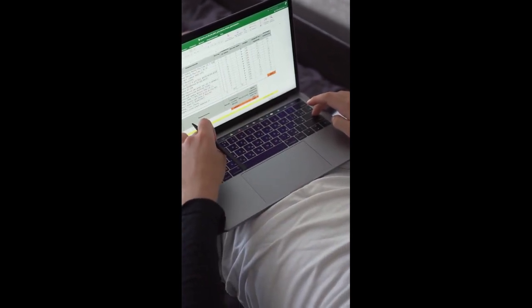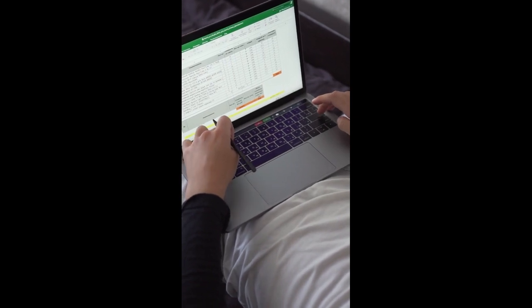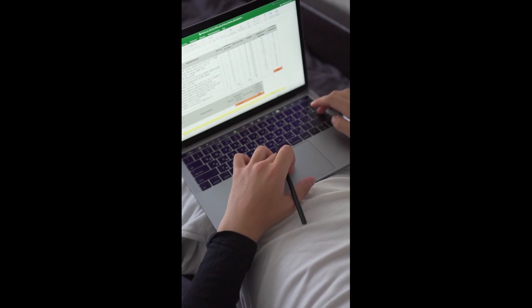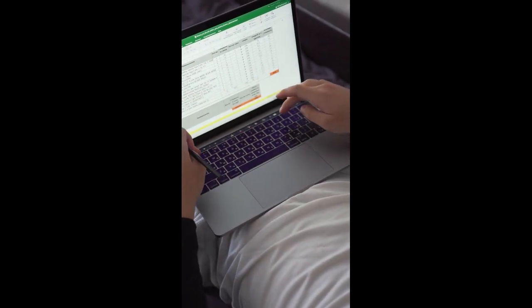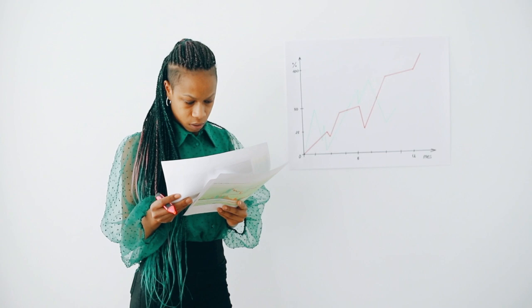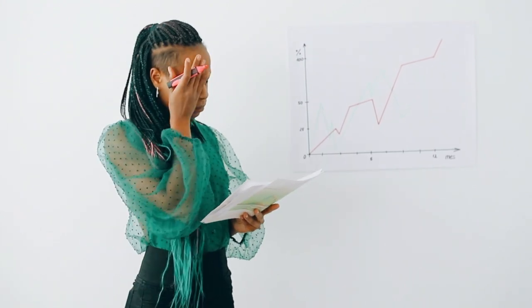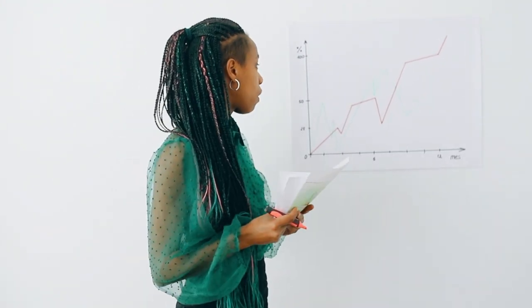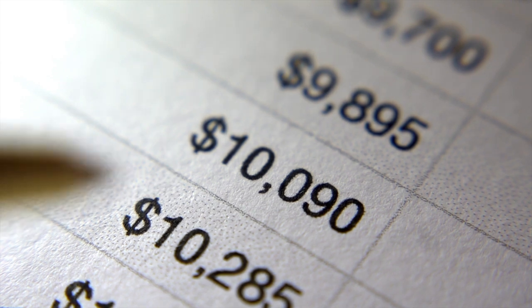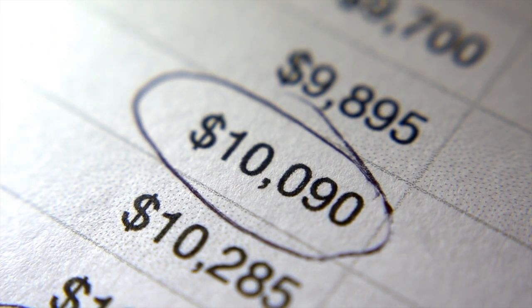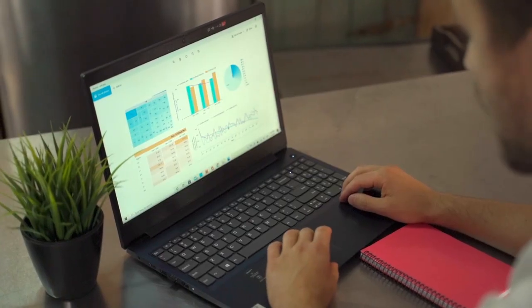Good tip. What if it doesn't fit right? Too wide, maybe? You have options under Page Layout. You can easily change the orientation from the default portrait, taller, to landscape, wider, to fit more columns across the page. Okay, landscape for wide tables. And for really fine control over where pages break, use the Page Break Preview mode. It's usually under the View tab. It shows your sheet with dashed blue lines indicating the current page breaks, and you can actually click and drag those lines to force breaks where you want them.